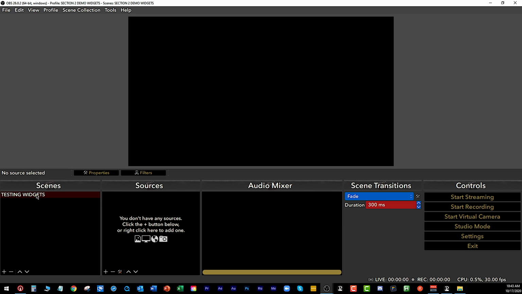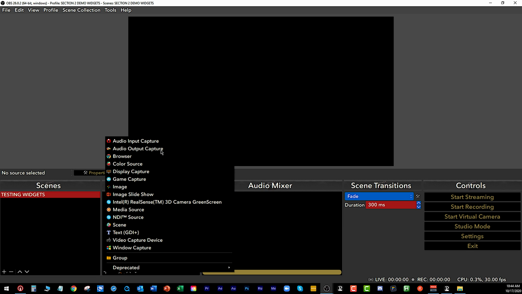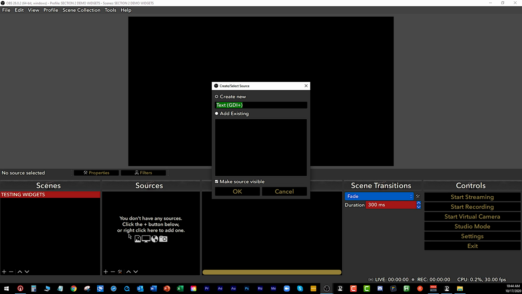So remember, we have scenes over here and sources over here are what applies to this. But I just want to show you the scary thing that everybody runs into here. And they're like, what? This is a big confusion when you run OBS, a huge confusion. We're already familiar with creating text. Follow along and create some text. And we're just going to call this text demo.